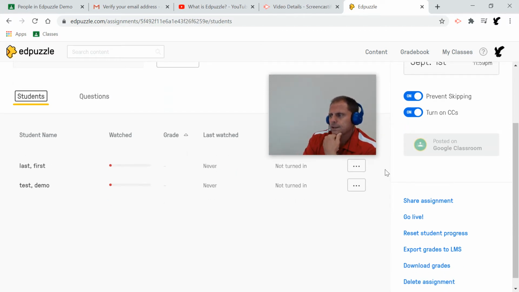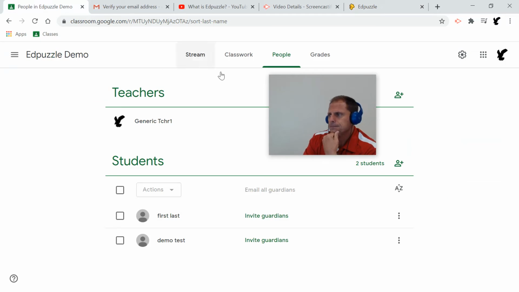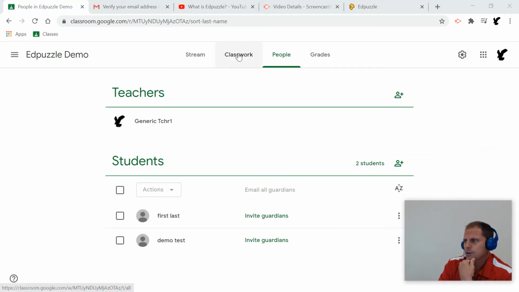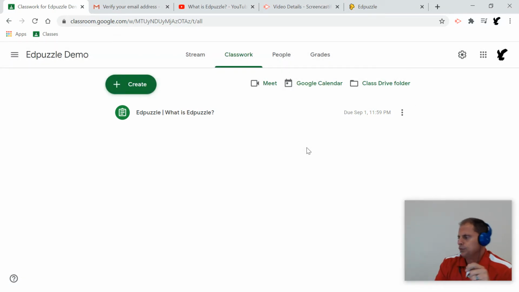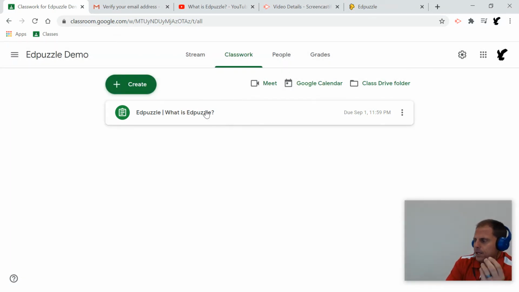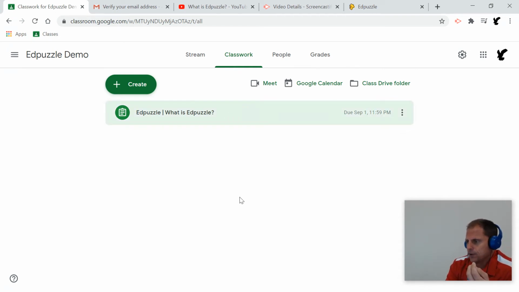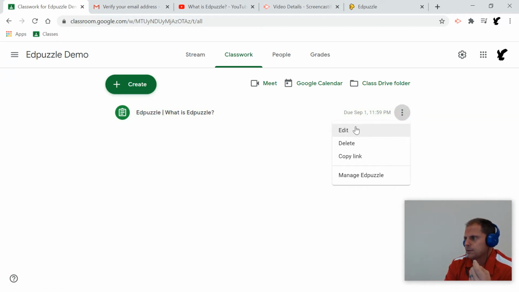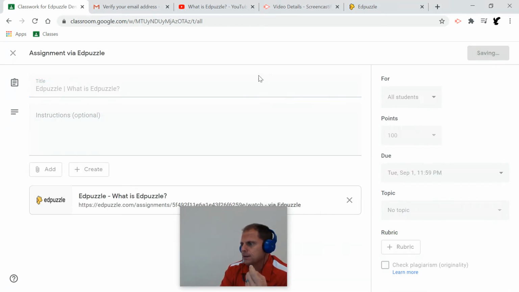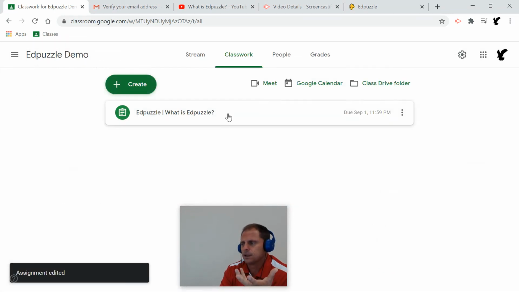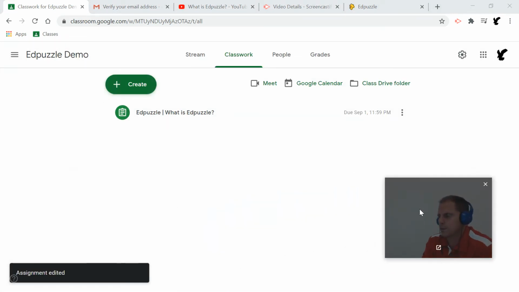So let's go to Google Classroom now. Oops, get out of the way. And go onto my Classwork page. And now here's my assignment. So when you do this, it's going to be up here all by itself. And so you're going to want to drag it into the correct topic or click the 3 dots and choose edit, and then come over here and pick the correct topic that it's going under. Because if not, then it's going to be out here all by itself up here at the top.